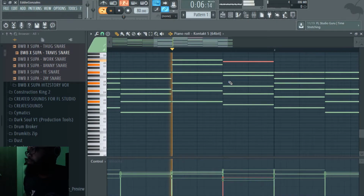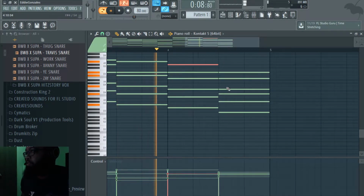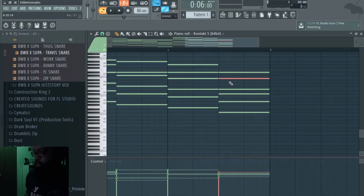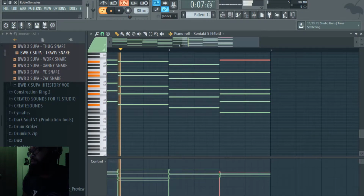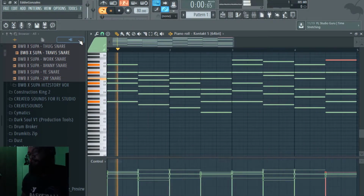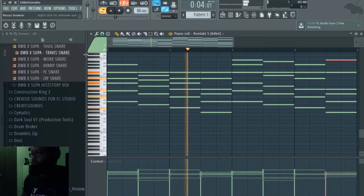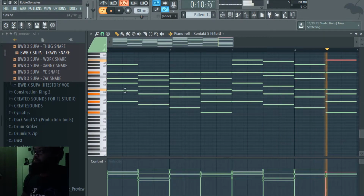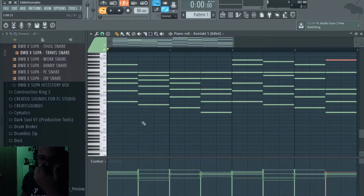So I'm going to do the same thing with this one. Same thing with this one. So that was cool, but I'm gonna take this one instead and go up, see what that sounds like. So now this is what I got. So that sounds pretty dope right there. It sounds pretty unique, and there's more variation to it.